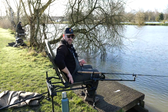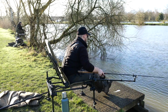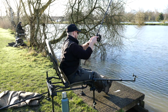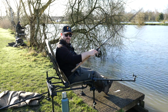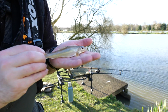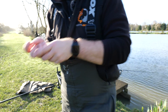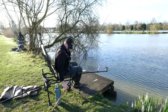So me and my dad are both using the same baits today, so it's fair. Oh, missed that bite. That's taking my maggot. Oh, come on, come in. Gudgeon, folks, gudgeon. He's got a gudgeon, this little beauty. Like a mini barbel. They fight like one as well. Cracking little fish.